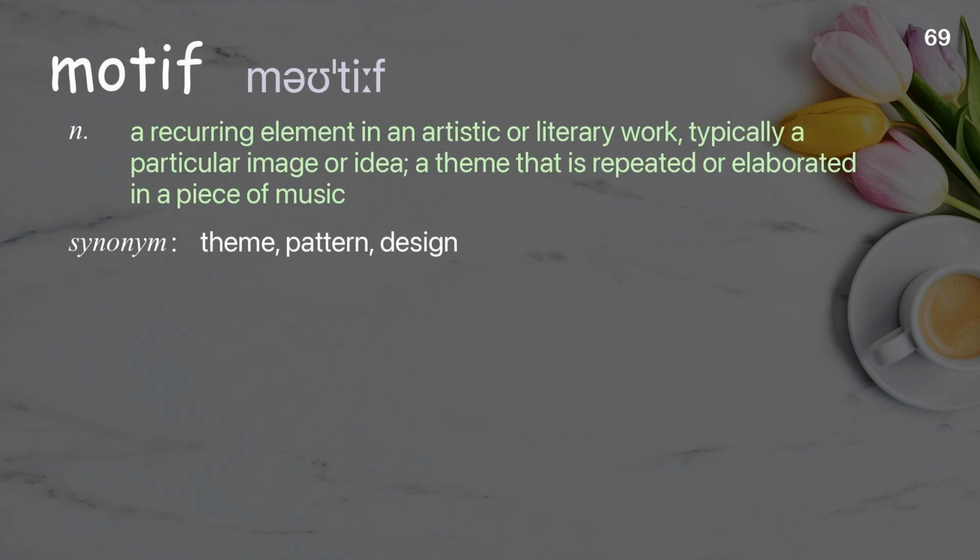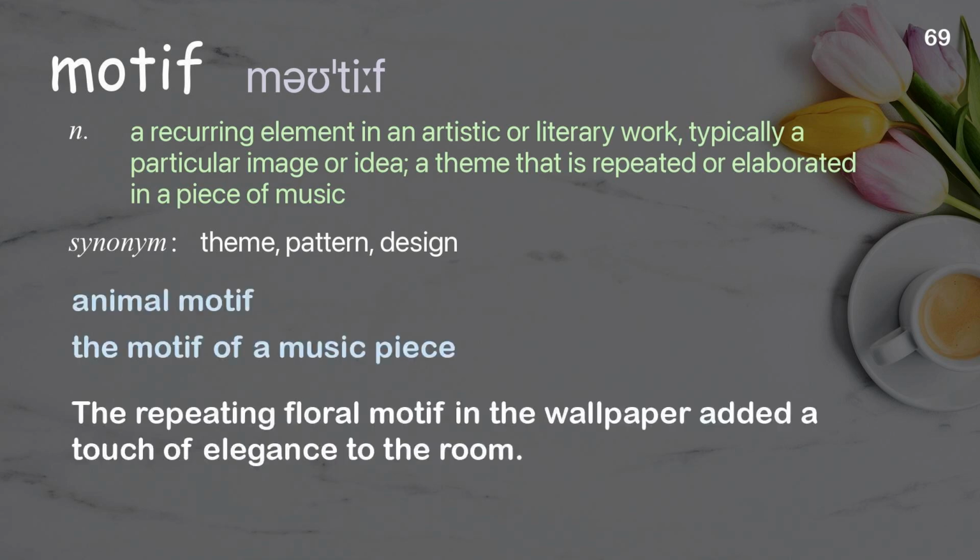Motif. A recurring element in an artistic or literary work, typically a particular image or idea, a theme that is repeated or elaborated in a piece of music. Examples: Animal motif. The motif of a music piece. The repeating floral motif in the wallpaper added a touch of elegance to the room.